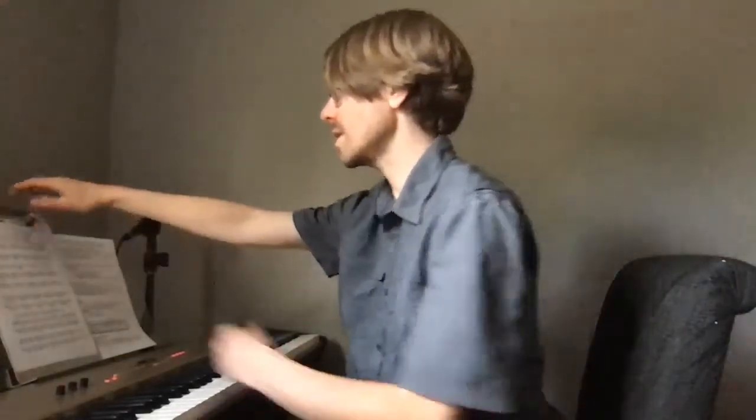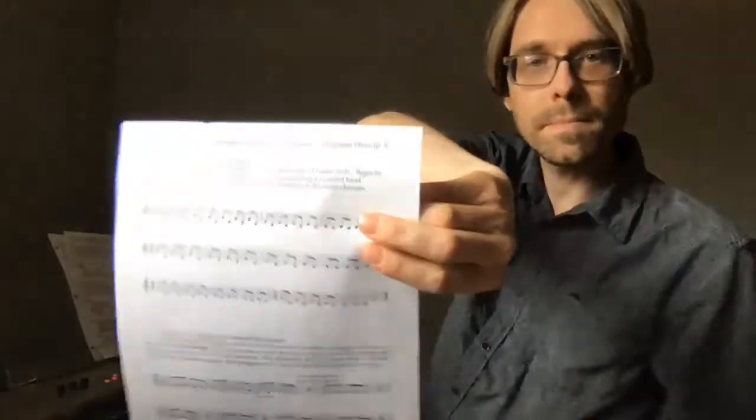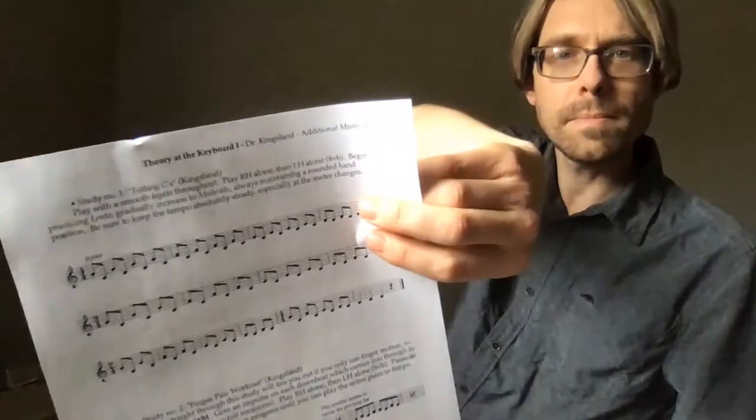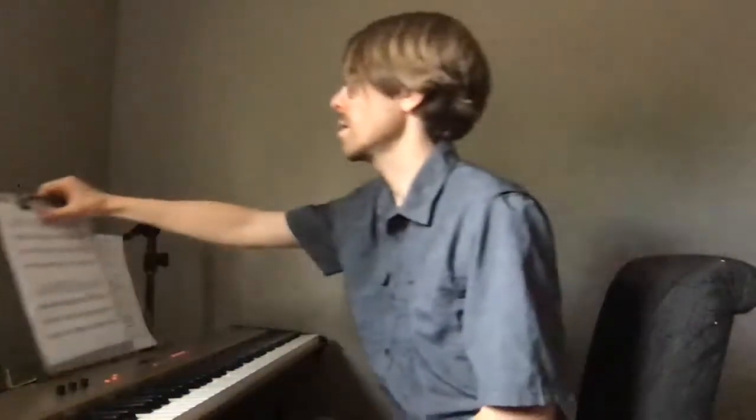Now we're going to start on some more advanced studies. These are called the daily studies. So first off, number 1. This is on the very next page, additional page 3, study number 1. Tolling C's. Okay. So as the instructions say, play with a smooth legato throughout. Play right hand alone, then left hand alone an octave lower.